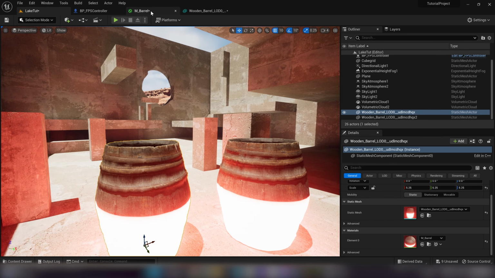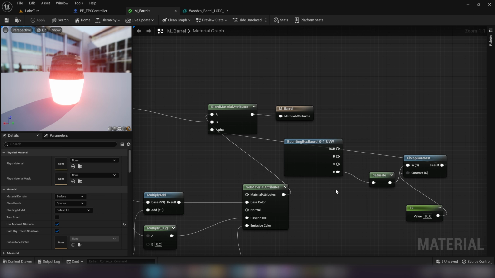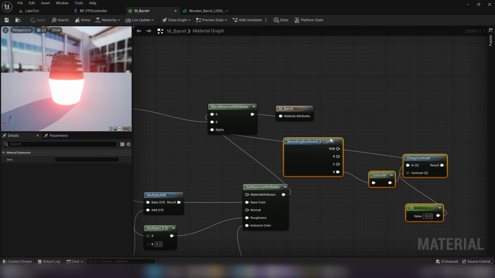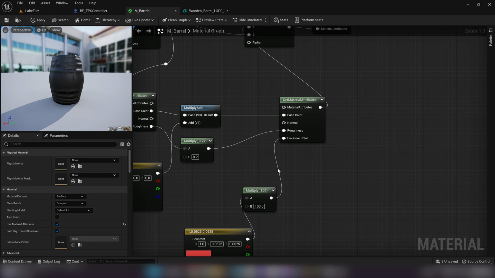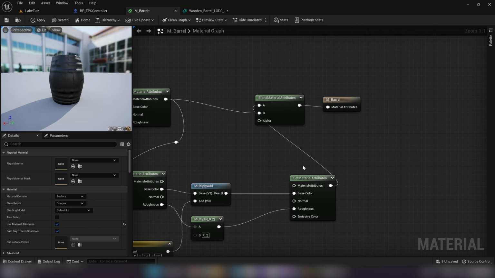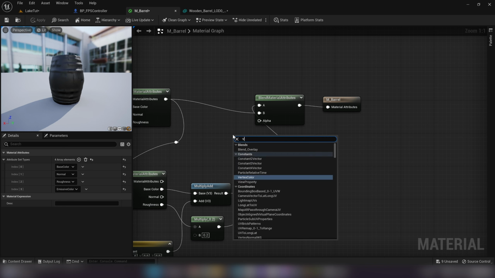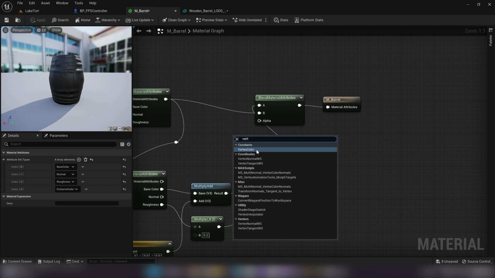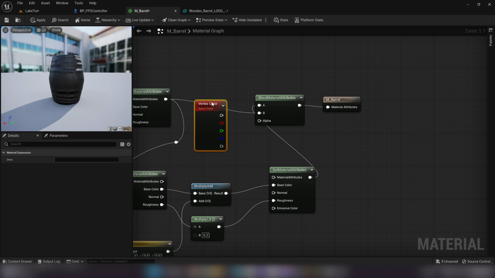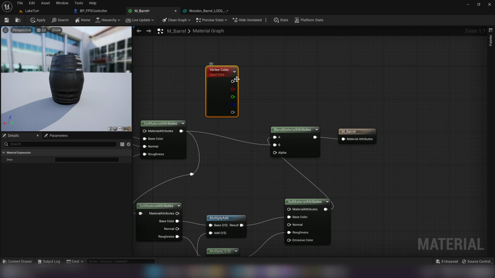So that's how we can start blending these together, but that's not a very artistic way to blend them. That's just an ugly debug looking way, and I might turn off the emission for this next part. I just wanted to show you how to set that up. So a really good way we can blend these together is using Vertex Painting. So if I search up Vertex Color, I can bring in a Vertex Color node, and you notice this is red because it's going to take in data from outside of this material graph. And I'm going to just plug in one of the different channels here. So I'm going to choose the red channel and plug that into the alpha here.